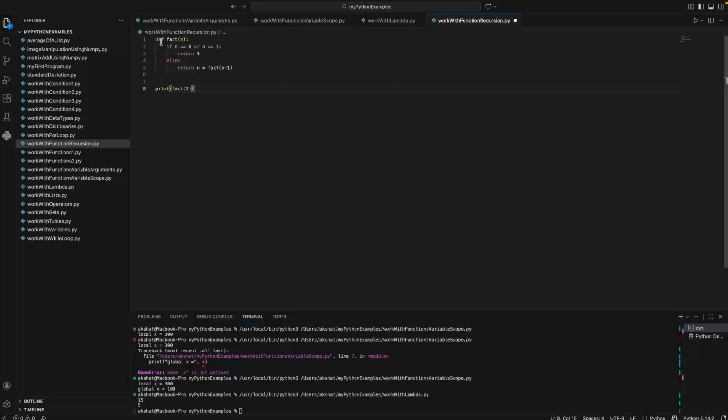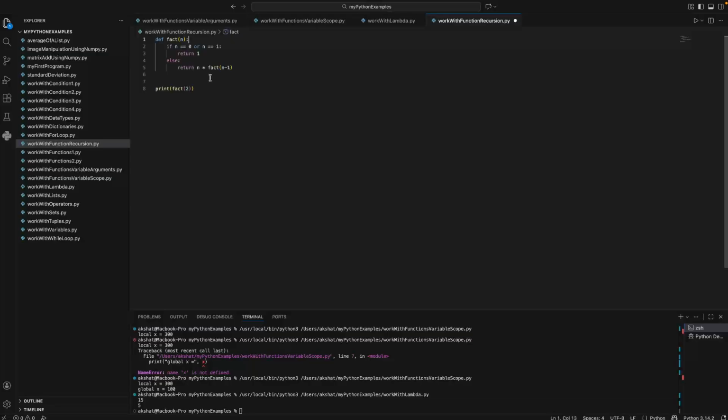Here we have a function fact. But before we continue, remember that recursive means that the function is calling on itself, which is exactly what fact does here.